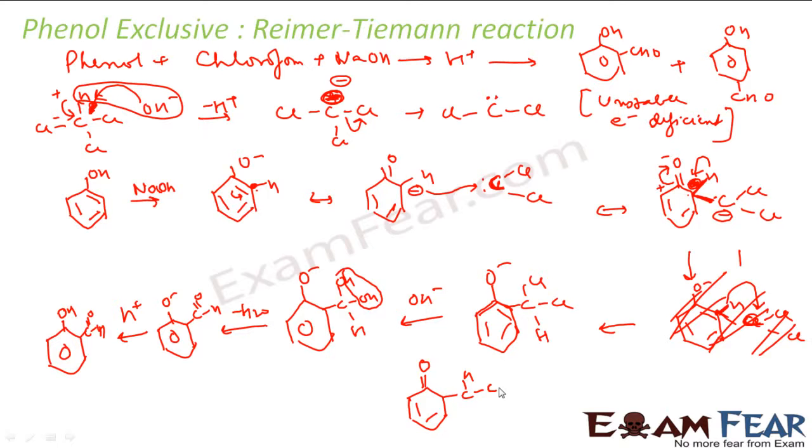C, H, Cl, Cl, and now this guy will get a negative charge because this bond broke, plus and minus. So now this guy will have a negative charge. And now what will happen is this bond will move in this direction. Negative and positive will form this compound. Correct? Back to aromaticity. A small mistake here. Correct.